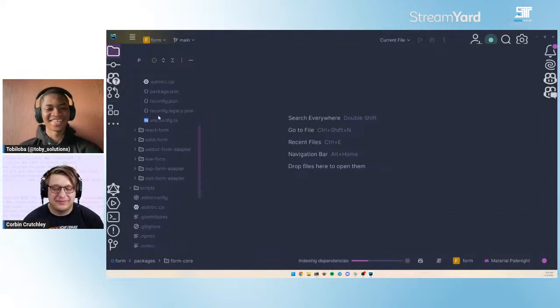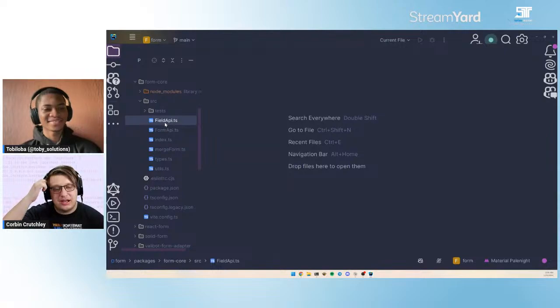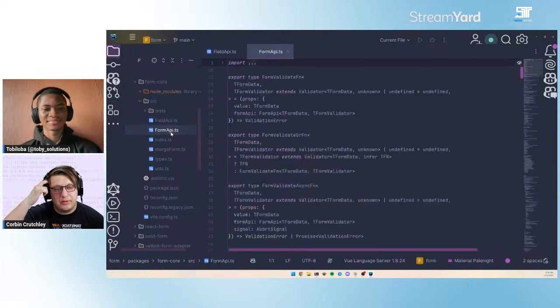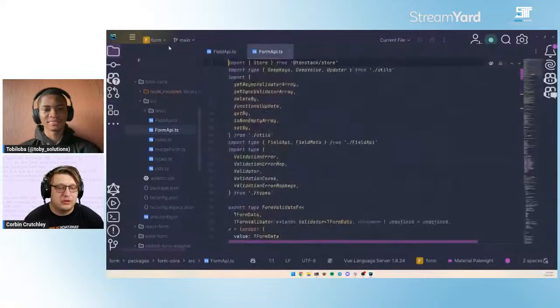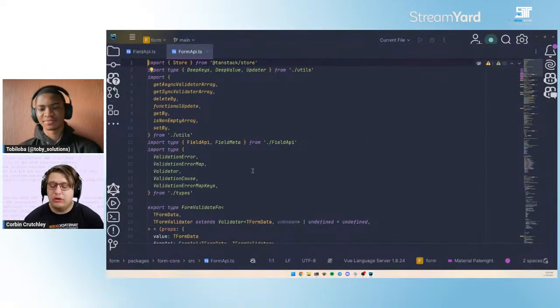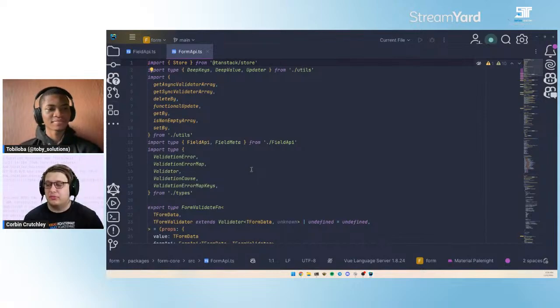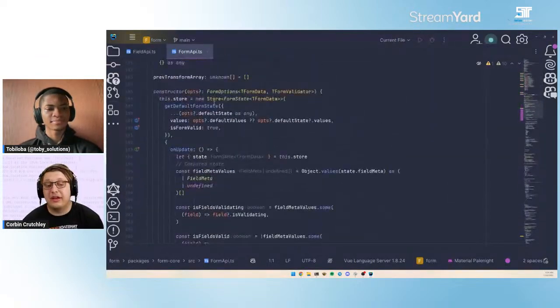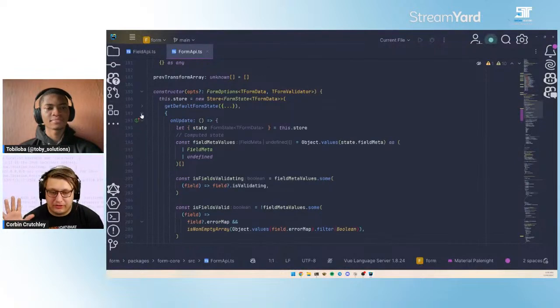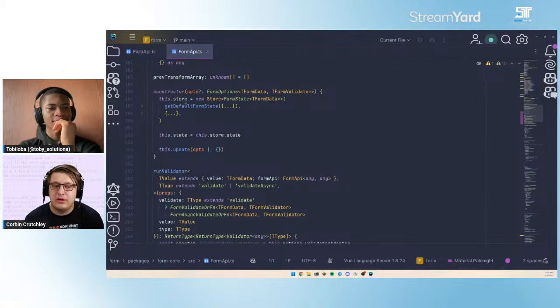So let's take a look at our field API, or maybe our form API. Either way, I think we have a store in here. Yeah, all of your data in a form is stored inside of the form API, right? Like I said, a lot more complicated of a code base, but let's try to stay really narrowly focused on what we're looking at, right?